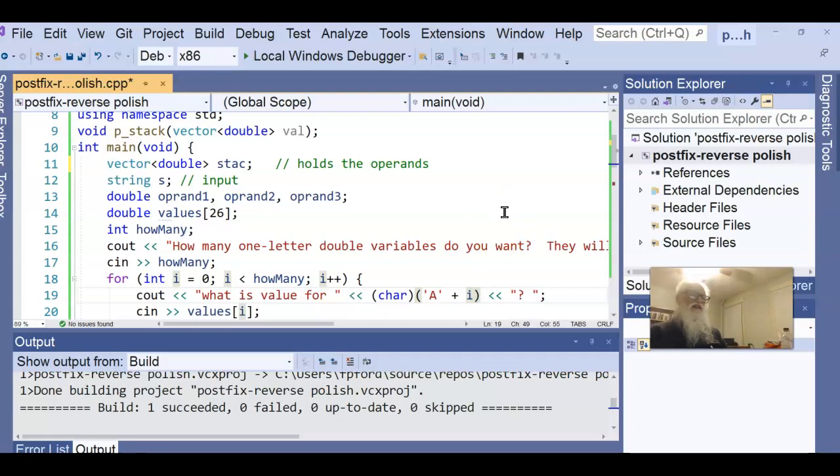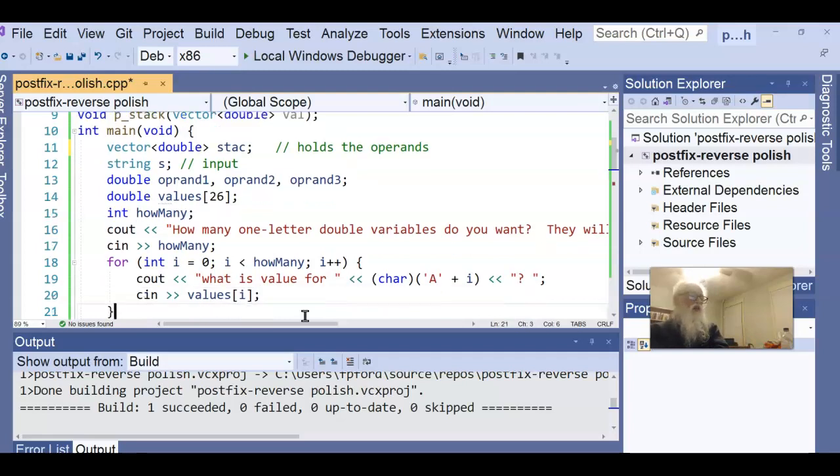Well, whatever the value for A is in the ASCII, if I add 0 to it, that's the value for A. If I add 1 to it, that's the value for B. If I add 2 to it, that's the value for C. So that gives me a number. And I convert the number back to ASCII. So this will print out A, B, C, whatever. I'll put the values in the right places. And this is not a vector, so I can do it that way.